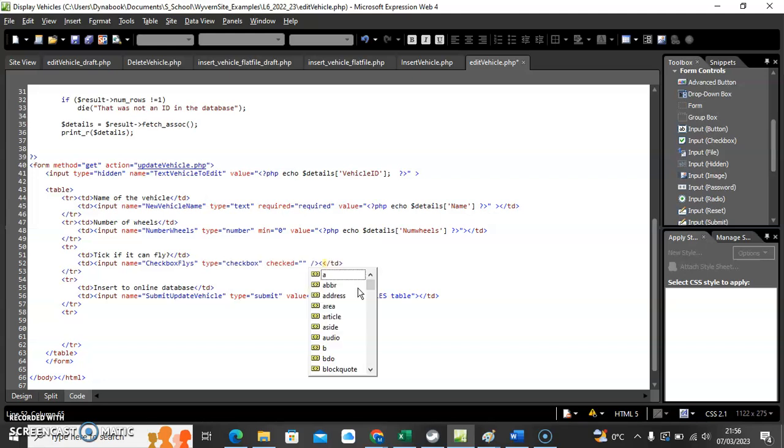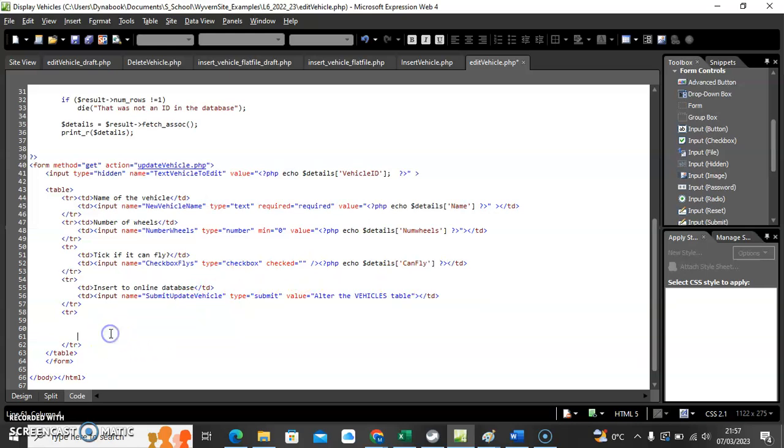So I'm going to say question mark PHP echo $details, open and close square brackets, stick in single quotes, and that was can fly. And we need to remember, of course, to close the PHP.